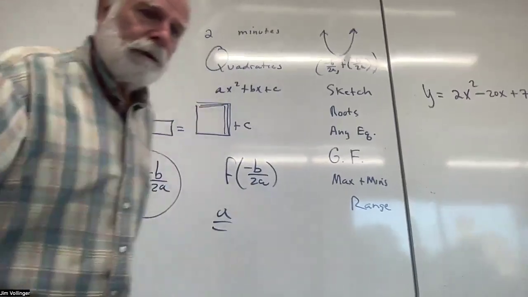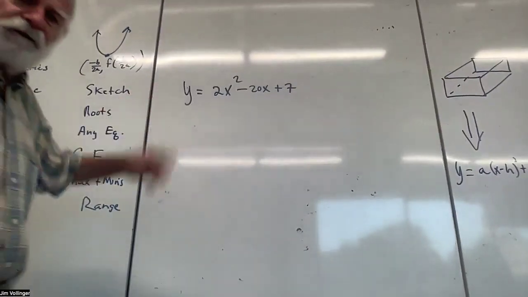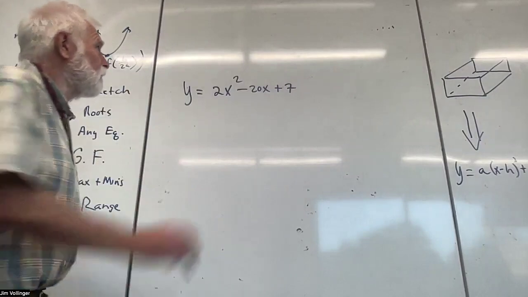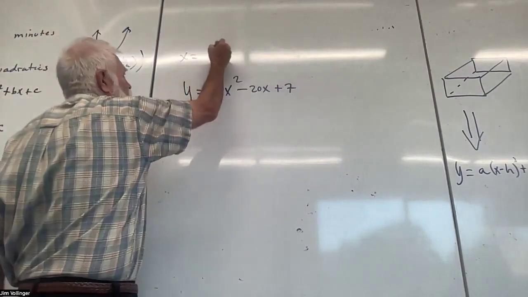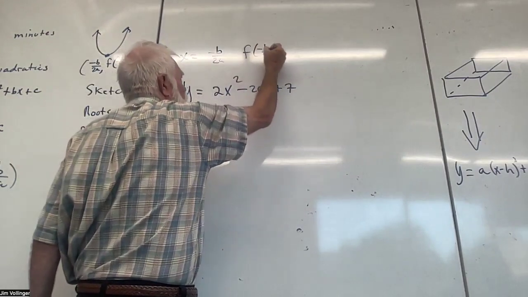So we'll do one. All right, so let's do minus b. These are canned problems. I tried to make nice, user-friendly integer problems. So you pause the video, you find x equals minus b over 2a. There are lots of patterns here. You do f of minus b over 2a.